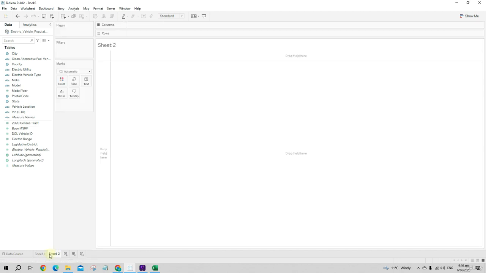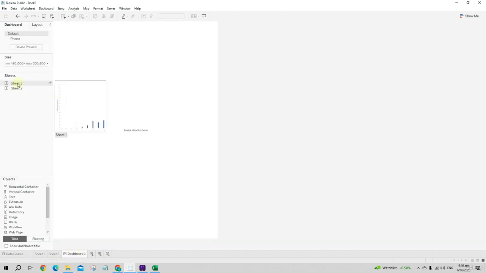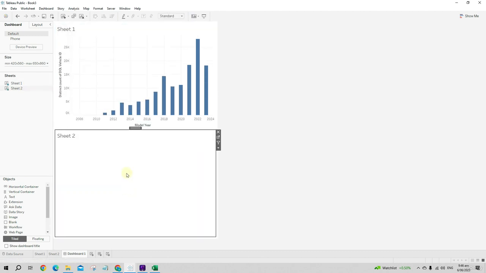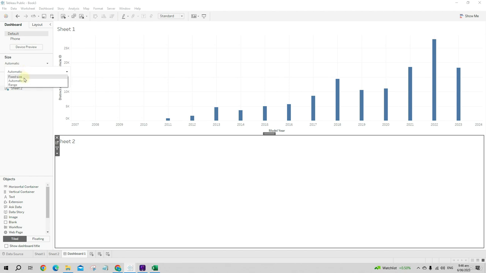Okay, and then we can add multiple sheets and rename these sheets similar to Excel, and then we'll add a new chart into this sheet, for example. And then once we get to our dashboard at the end, we can just drag those sheets into our dashboard, and then you would be creating your visualization. We would want to make our dashboard much bigger than this, which we can do here under size. I usually go with automatic, or you could make it fixed size, and then we could fix the width and height.